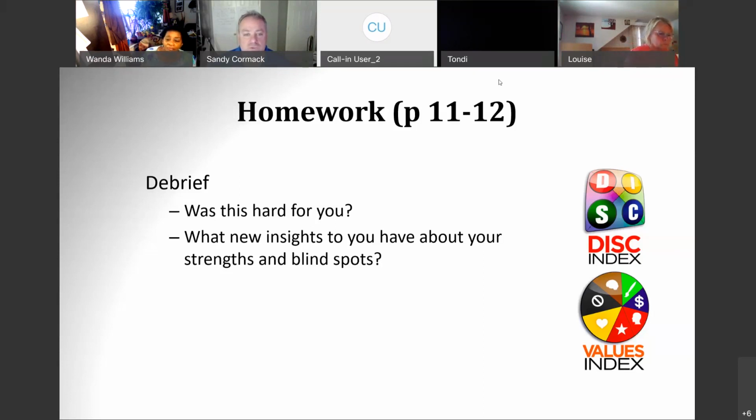What else? Did anyone else have an insight? Yeah, mine kind of said that I don't like maybe rocking the boat, but really I don't mind rocking the boat. I'll try anything. Maybe deep down inside I don't like rocking the boat, but to get the job done, as the saying goes, the woman's got to do what she's got to do.